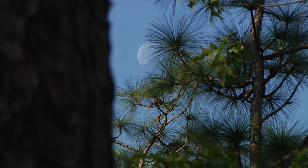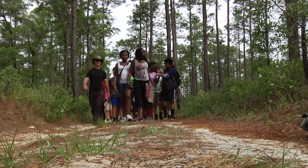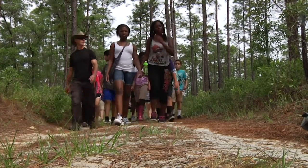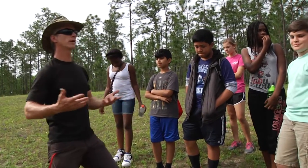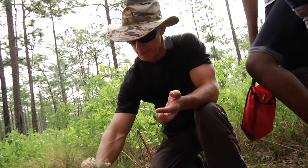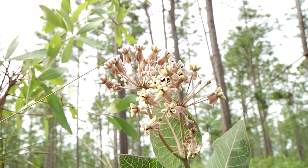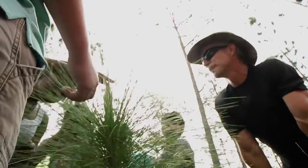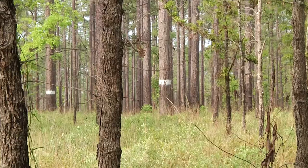It's April now and we've been in place with our drift fences, trying to measure and monitor what those newts have been doing in the wetland. Today Ryan has some help on the fences — a middle school class from Cobb Middle School came down to join us. On the way to the pond, the class gets to know the longleaf ecosystem where striped newts spend most of their time.